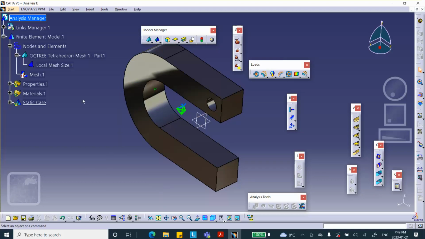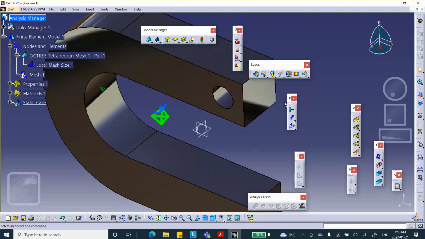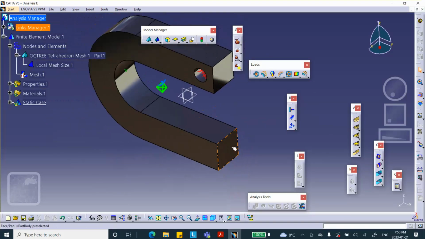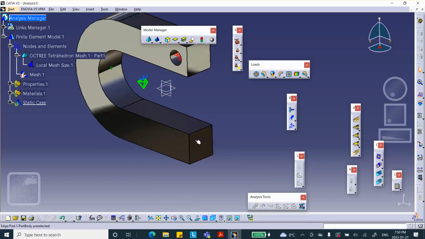So what I'm going to do, we're told that the inside of this thing is clamped. Select that. Everything is clamped there. And you're told that this face is pushed down by some amount. First of all, you don't know by how much, so you don't know how much force is needed to do that.